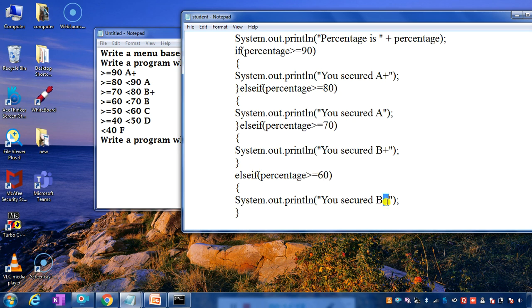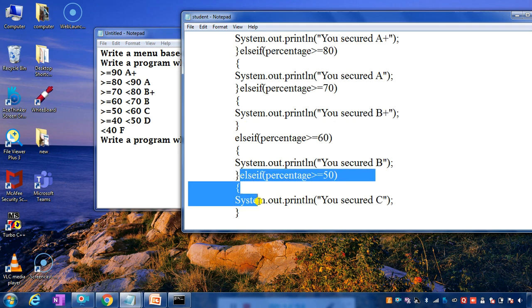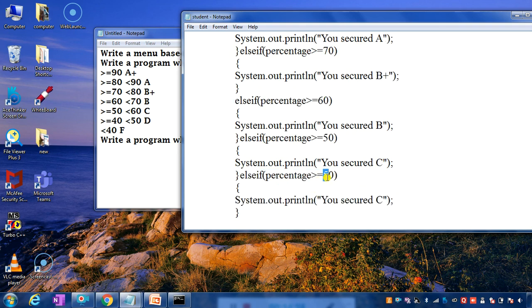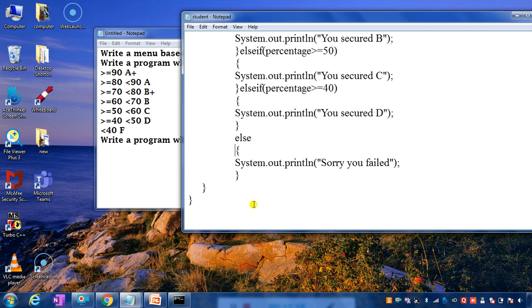If it is greater than 60, then B, else if it is greater than or equal to 50, then it was C, and greater than or equal to 40, then it was D, and otherwise, else, it is fail. So you have failed.